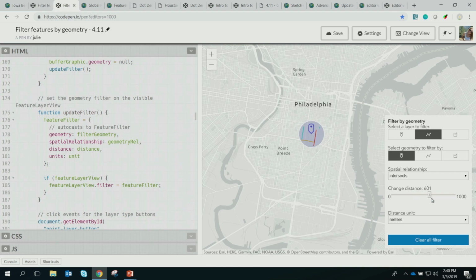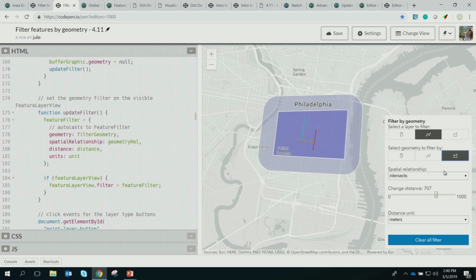So you can see as I move, it's actually calculating a geodesic buffer distance from that point. And whether it's a polygon or lines, it does the same thing. So it's pretty fast because you're not actually having to do any calculation server side. So here, if you look at the code, I'm just setting the geometry. You can do different spatial relationships. So it can be intersects, it can be contains. You have a wide variety of types of geometry you can use for that effect, that filtering.